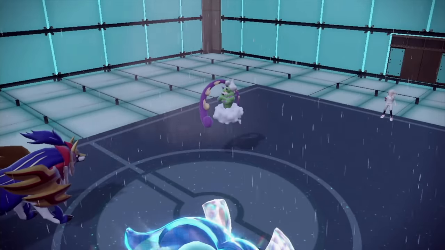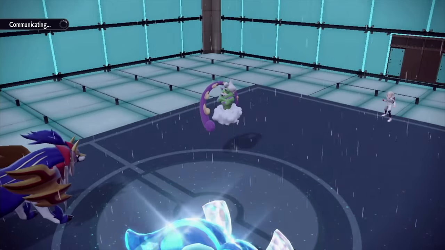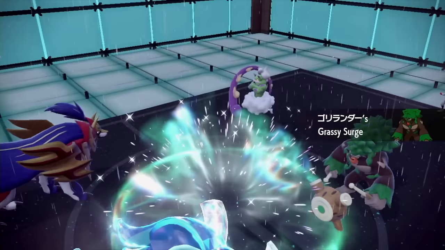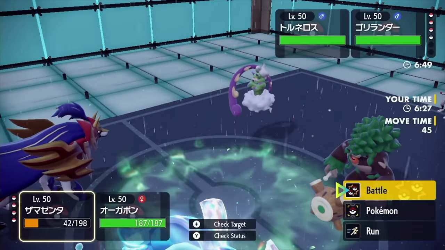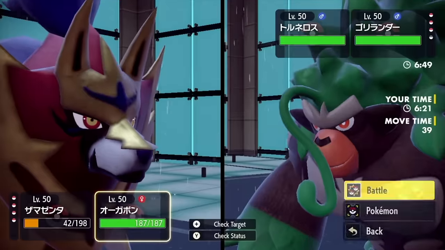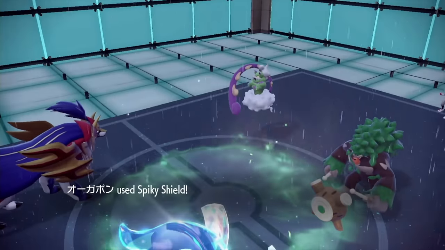I can turn on sand to make your Hurricane useless if I want. I could... Let's see, who else do you got? It's Rillaboom. I mean, is there any reason not to just try to coach again and throw a Spiky Shield? I don't see why not.